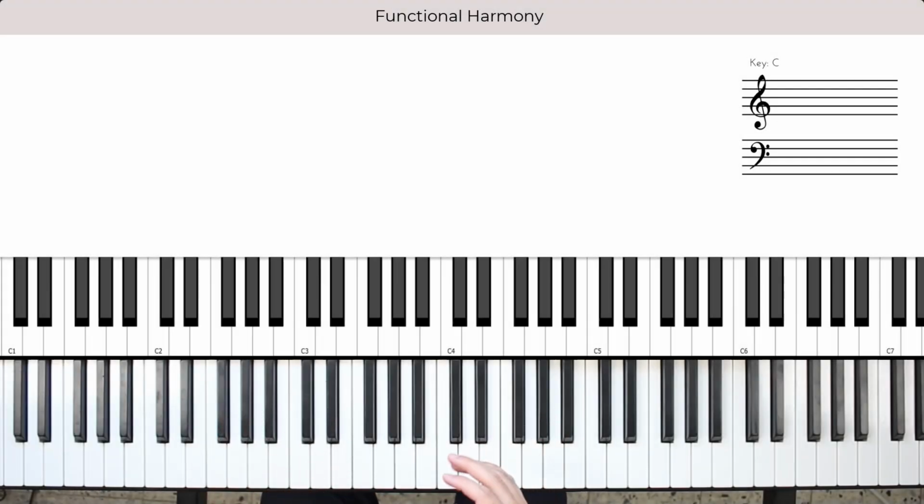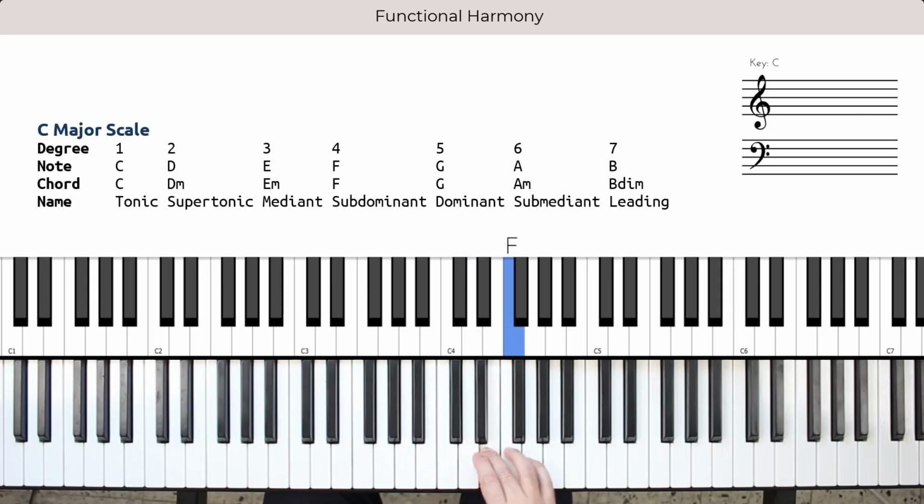The next skill is a theoretical one and has to do with something called functional harmony. Functional harmony deals with how to build chords on scales, usually major scales, but not necessarily, and how these chords flow into each other. For example, let's play a C major scale. We number the notes on the major scale from 1 until 7, 2, 3, 4, 5, 6, 7, and 8, which is 1 again. And these are called degrees.